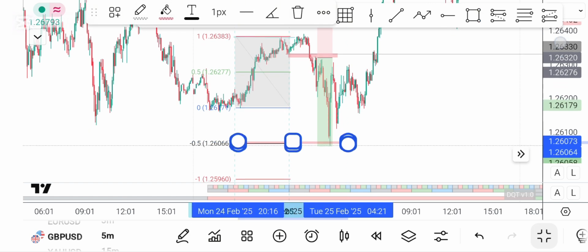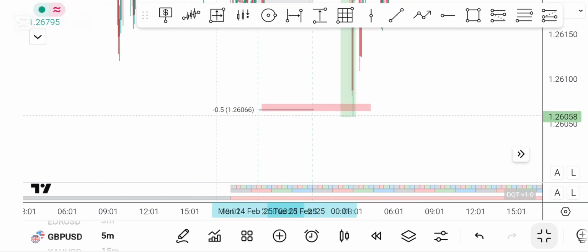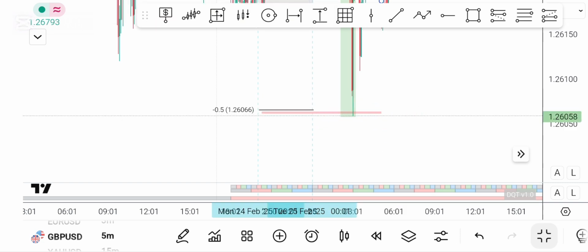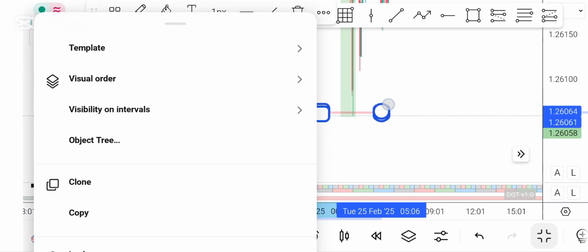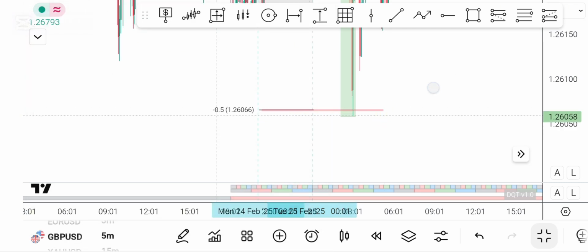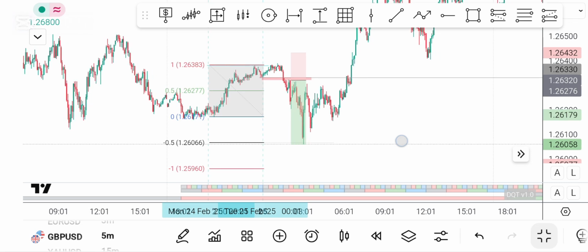Okay, there's an artificial intelligence that is in charge of delivering price. There's no buy and sell pressure. If that is not true, then why is price so accurate? Look at how price reached out to this level and then turned immediately, which is negative one standard deviation of the Asian range. We see that 1.26066, and then we saw a reversal from there.